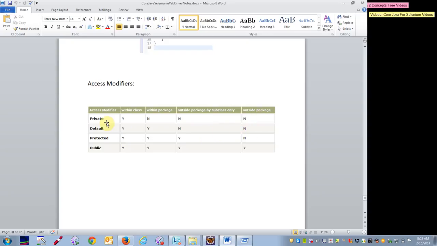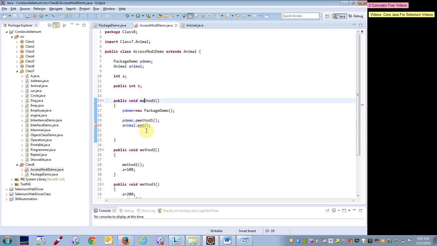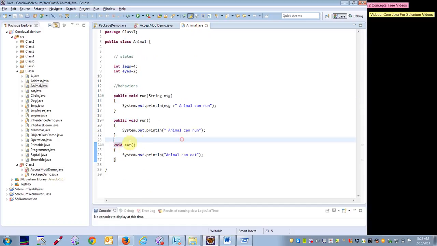So like that, there are two more modifiers, private and protected. Private is another keyword. So let's use that. Let me make the class private.